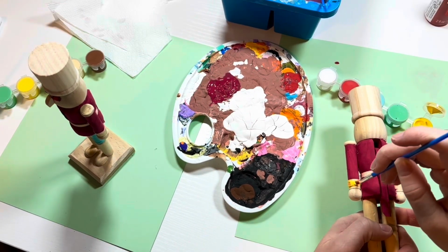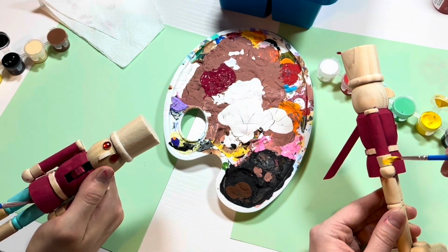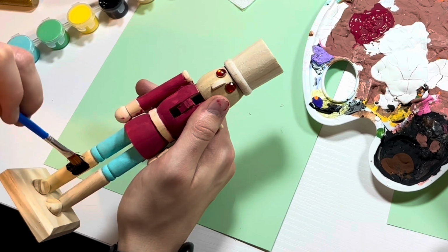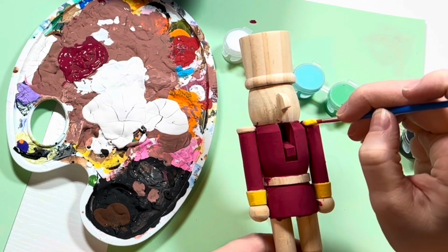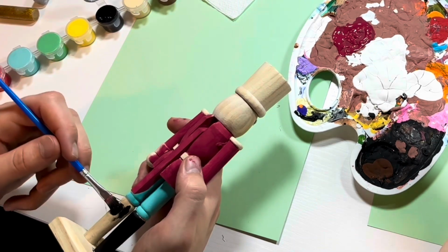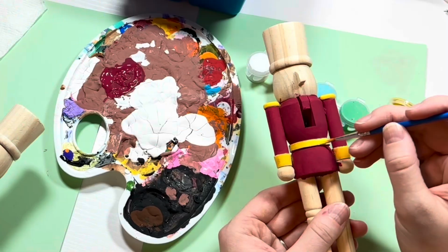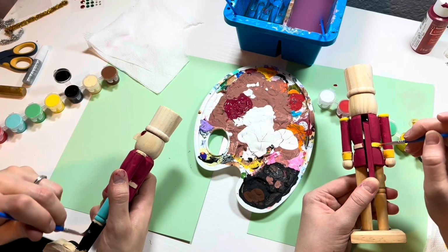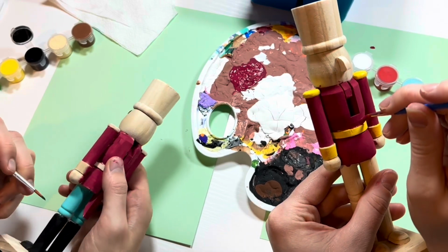But we just kept working on painting the base layers first, which was actually really difficult because we kept having to go back and forth with the same colors. We'd paint the jacket red, and then we'd paint the other stuff, and then we'd get a different color on the red jacket and have to go back and repaint it. It was really a frustrating process because we had to repaint it so many times. But we were on the same page pretty much the whole time, which was cool.